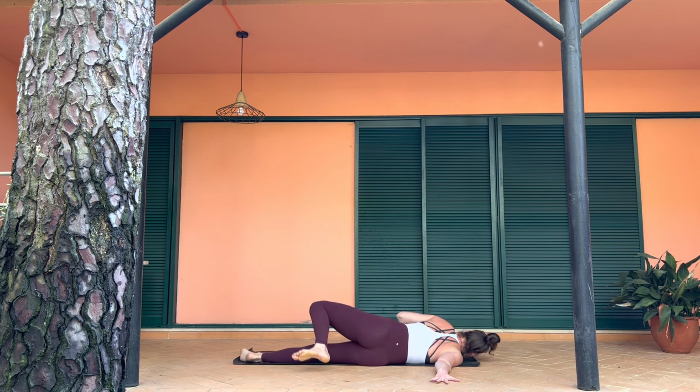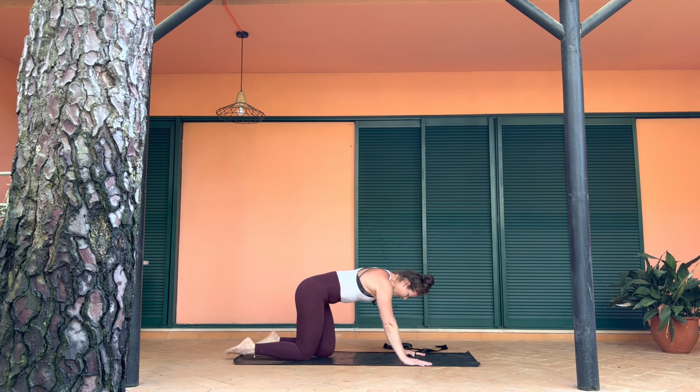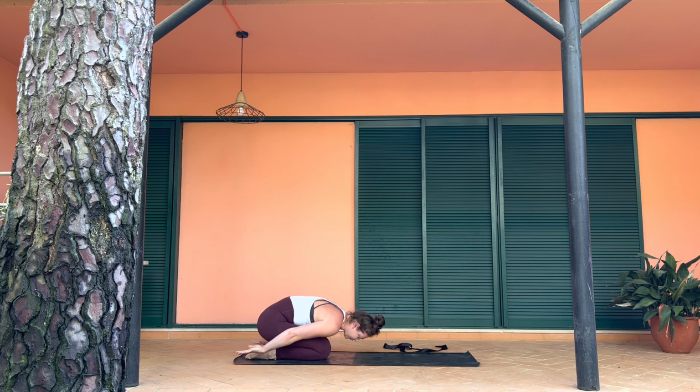Come back to center, bring both hands next to your chest. Push back into your child's position. Bring your arms alongside your body, rest your forehead on the mat.